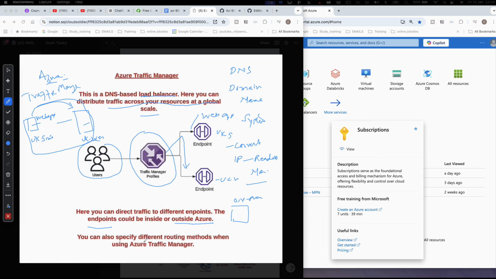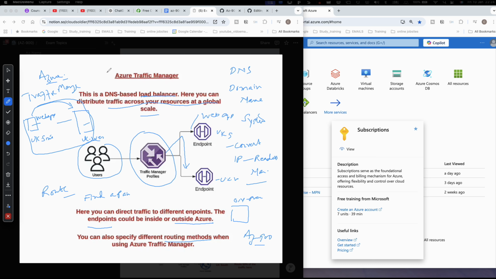We can also specify different routing methods. That's very important. It can come in an AZ-900 question, and also in your interview questions when you're going for a cloud engineer job. Routing means, as I explained before, to find a path.